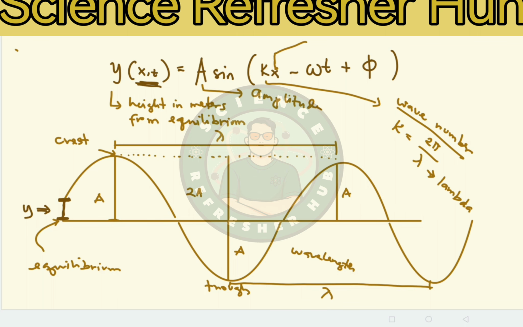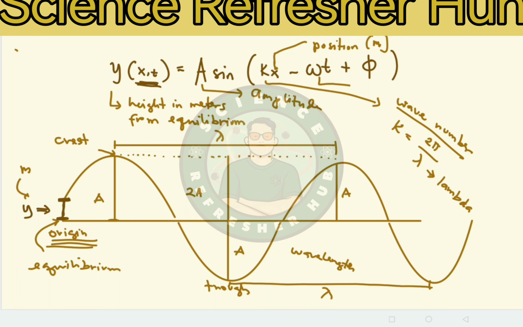We have x here. x is the position, how far the motion is from the origin. So this is our origin here, the very beginning, where the sinusoidal wave is generated. So the position of that particular point of our sinusoidal wave with respect to the origin, that's the x. It should be in meters, as well as our y here. y should be in meters as well. Our amplitude should be in meters also.